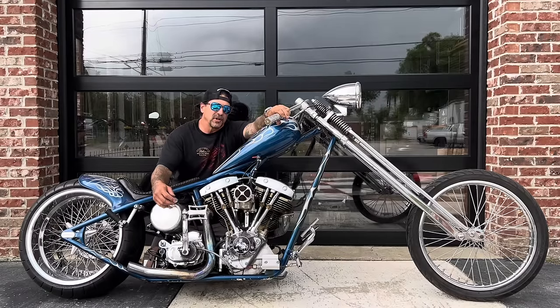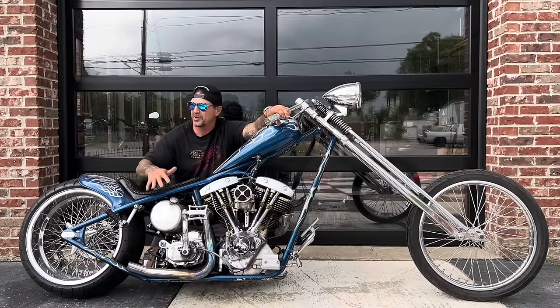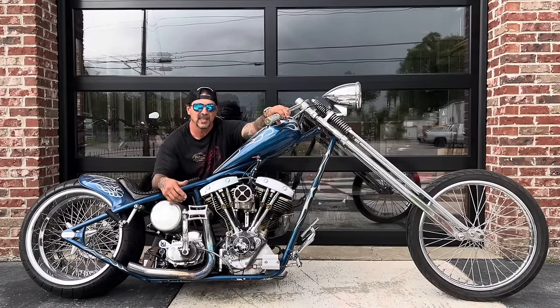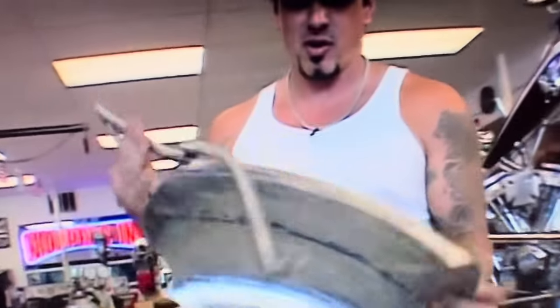George ended up getting murdered in 2003 while we were filming Biker Build Off with Dave Perewitz. Just a really crazy time in my life. There's a whole litany of stories that go along with this bike regarding all of that. This bike is going to be a memorial to Georgie Jupin, whose life ended tragically earlier this year. This is the fender we're going to use on the back of the bike and the sissy bar, and it's actually one we built for my buddy George's bike. His girlfriend murdered him in January, so he ain't riding with us anymore.